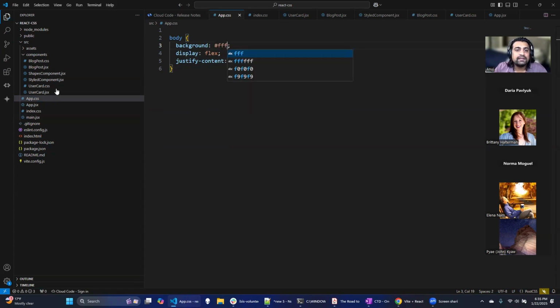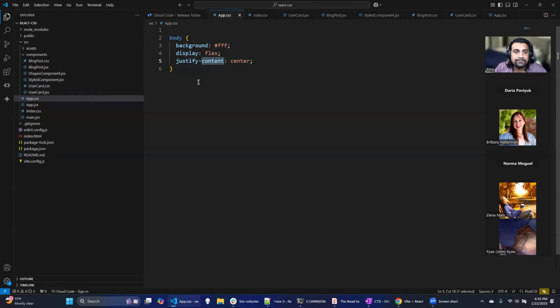And then display the items in a Flex container, which I would recommend all of you to read deeply about Flex because this is going to be very crucial for you guys. And then in my Flex container, justify the items, which is content, in center.